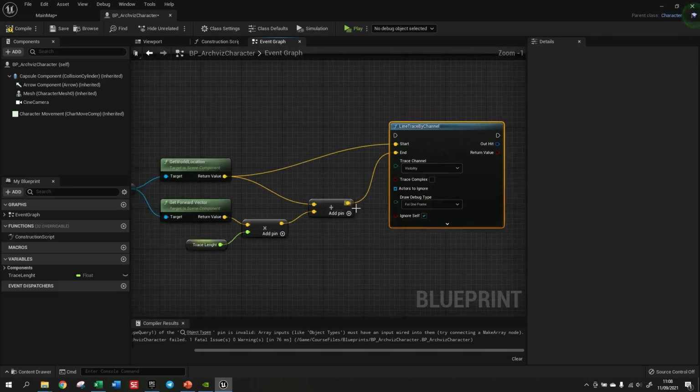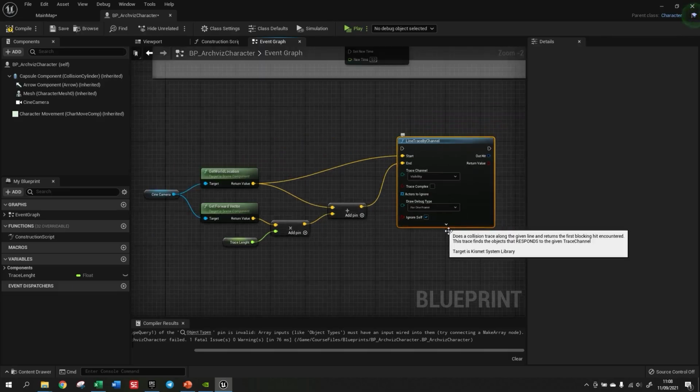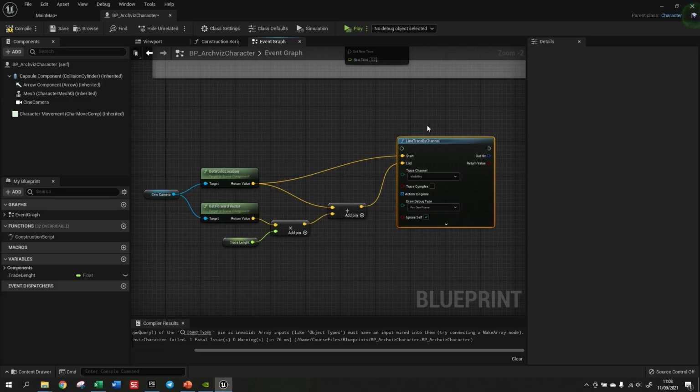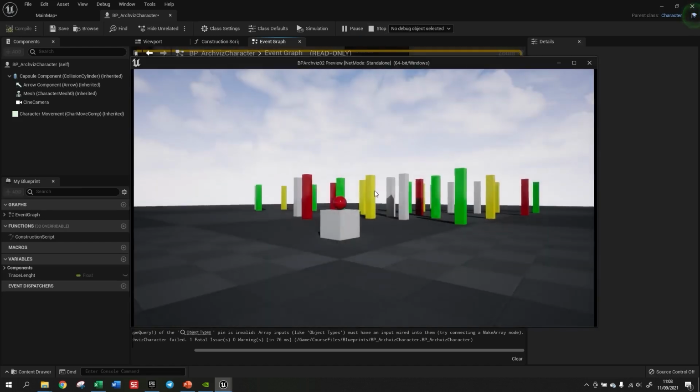Okay. And then I have to create an event because there's nothing that's going to trigger this at the moment. So if I press play, that means nothing's going to happen. So let's create an event for it. So let's think, when would we want it to happen? Well, when I press zoom with the right mouse button, right?